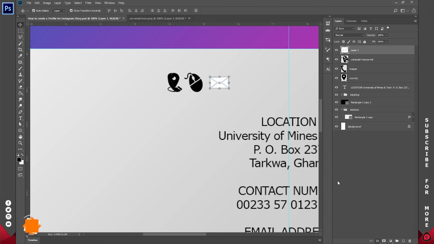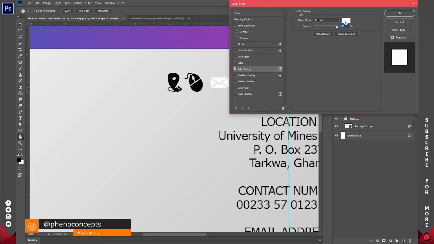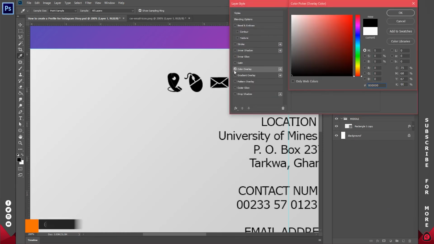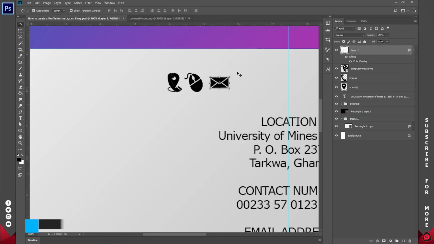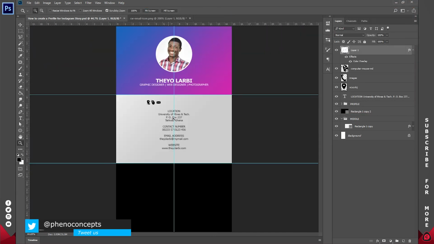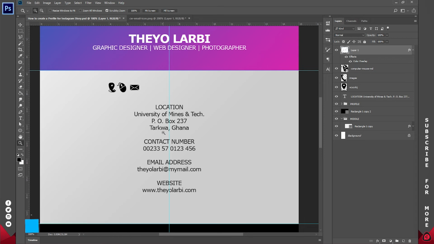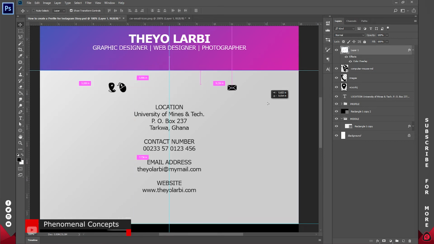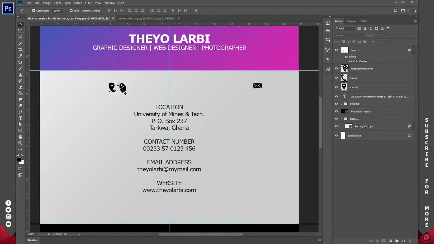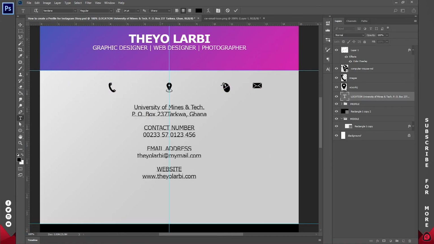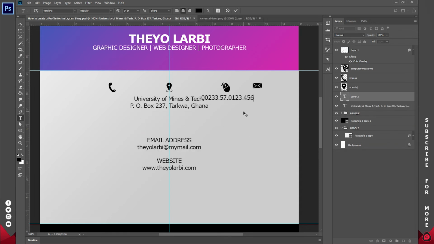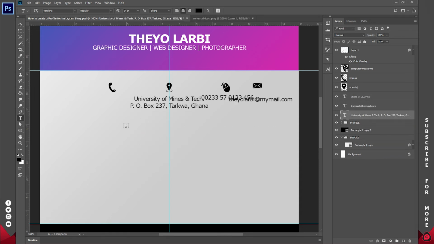Now I'll go ahead and add in a color overlay so that that color is going to replace whatever I have over there like this, and I'll fit this back to screen. So if we go ahead and manipulate this, I'm going to fast forward from here because this is basically just arranging all the icons the way you want them. So I'll catch you in a second.